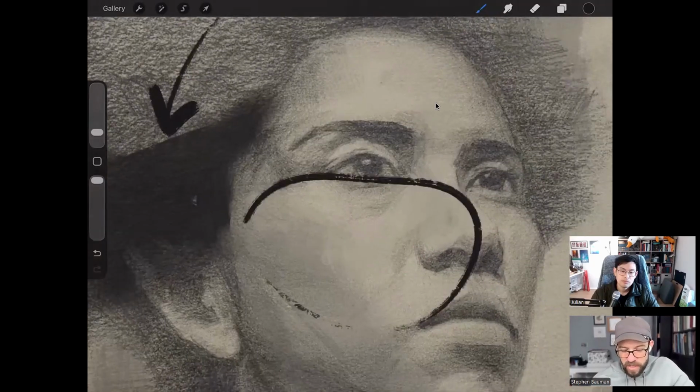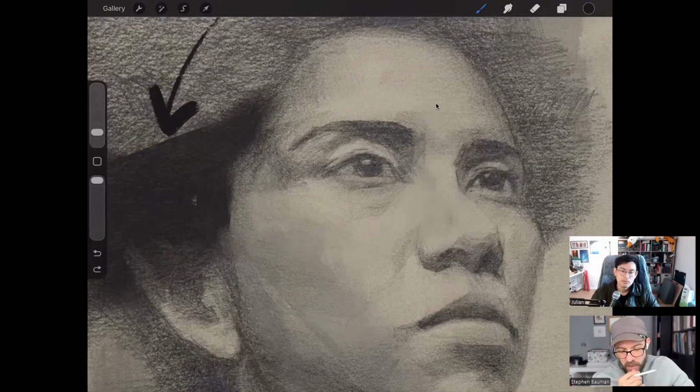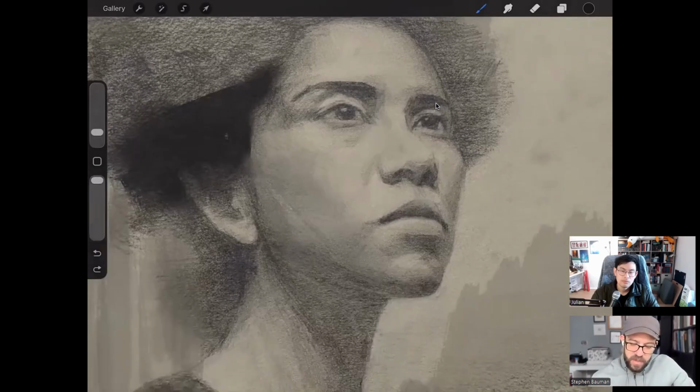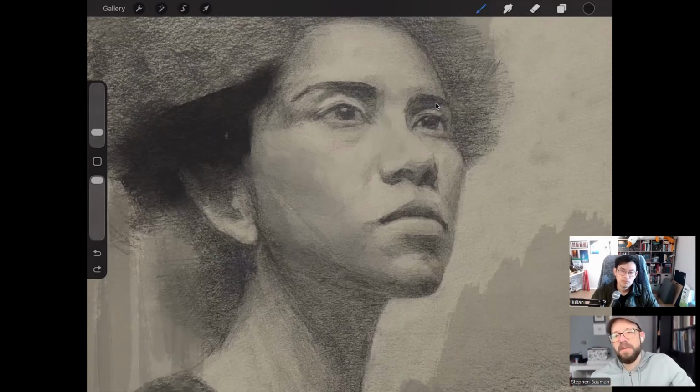To really work in the halftones here, you would have to have established a value key that was deep and dark and rich to justify the variation in between the two. So I think when you start to solve that problem of keying it dark enough, you'll have a better opportunity to practice your lighter halftones.